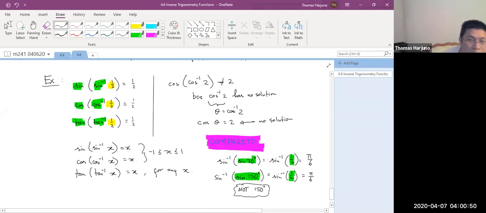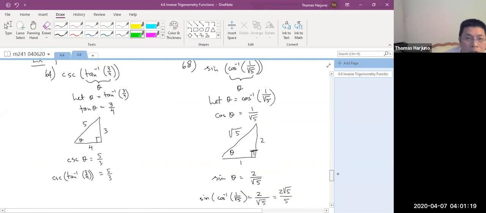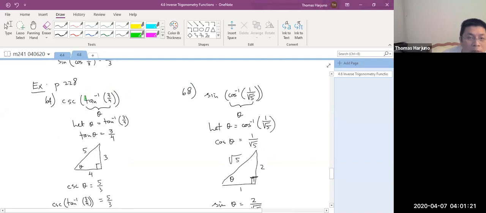Basically, if you have trig function inside, then do it inside out. If you have inverse function inside, then see if you can cancel. Okay, like in this case here, like the case we have here. If we have tangent inverse inside, see if we can cancel. Okay, but if you have trig function inside, just do it inside out. Okay, what happens if you have trig function inside, but the functions are not the same? Then do it the long way.